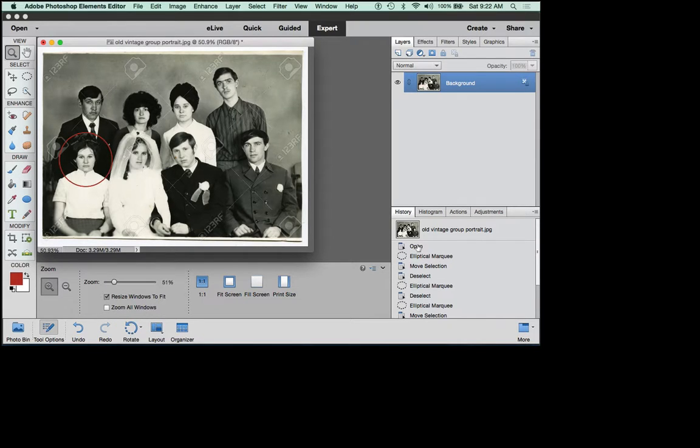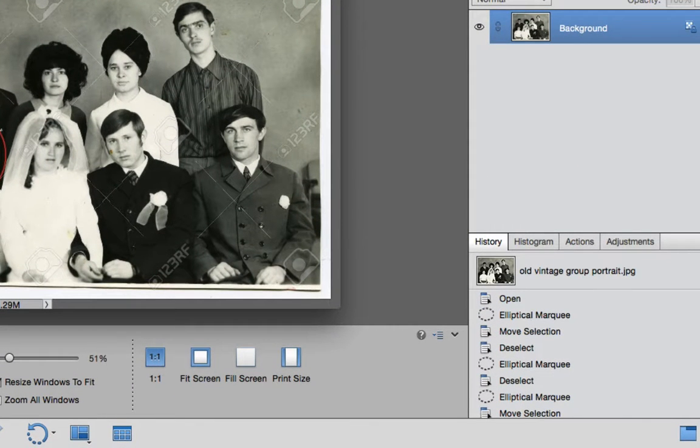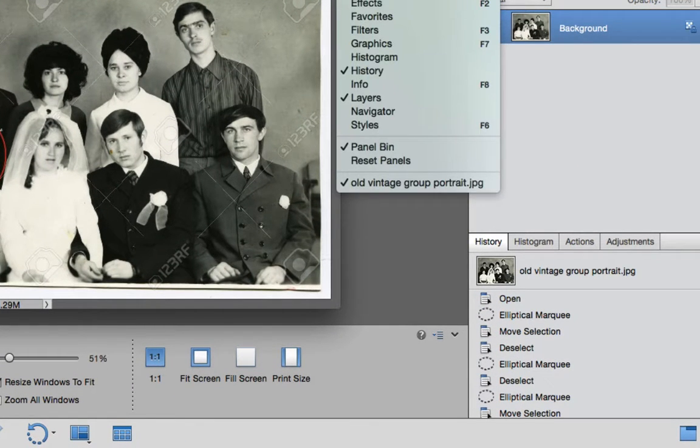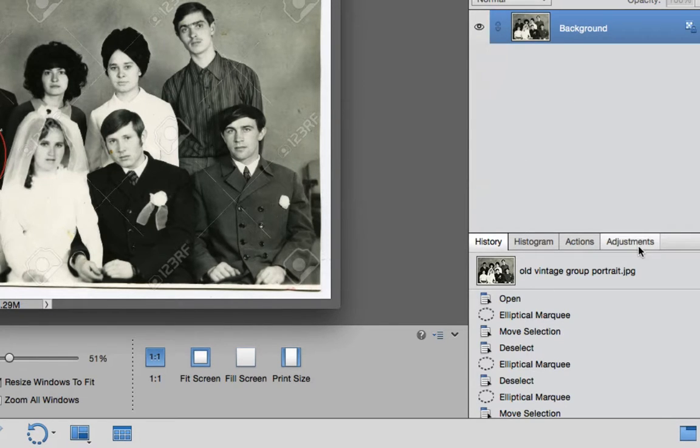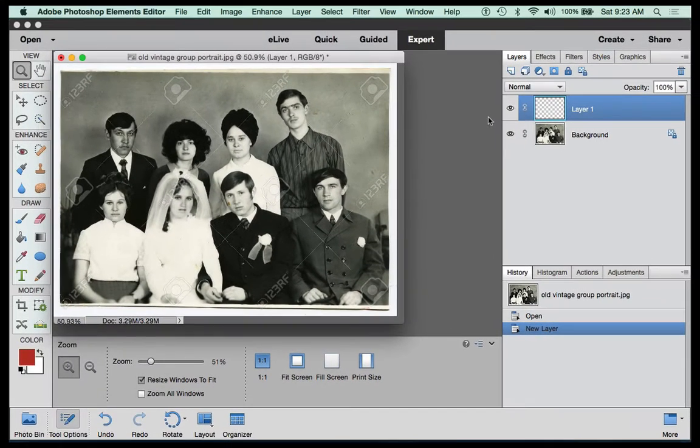undo these actions. Go back up to all the way up on your picture until you get to open. Can you see in the history? It's very useful to have the history panel. If you don't have it, you go up to the window menu and you choose the history and open that little extra panel and drag it over here, because now I can go all the way back to the beginning in one click. And I thought if we go back to the beginning, I might do it right, and it gives you another chance.